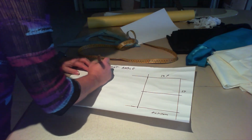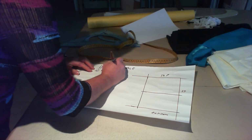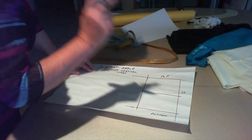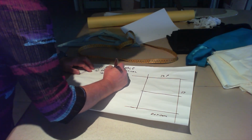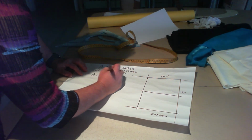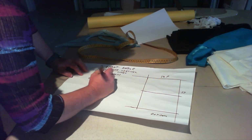So number 1, the right angle. Number 2, measure vertical lines in 2 spots. Number 3, draw the lines. Draw the line this way. And then number 4, you're going to measure the horizontal lines.